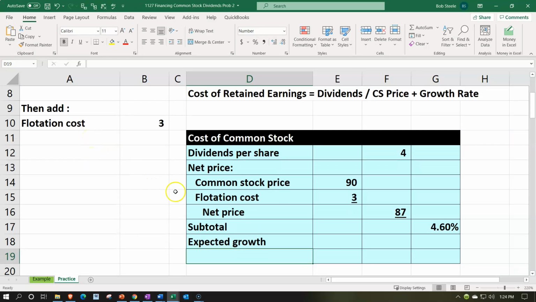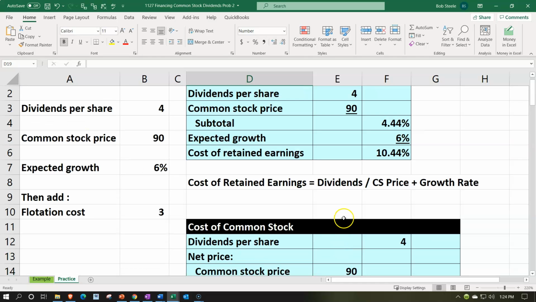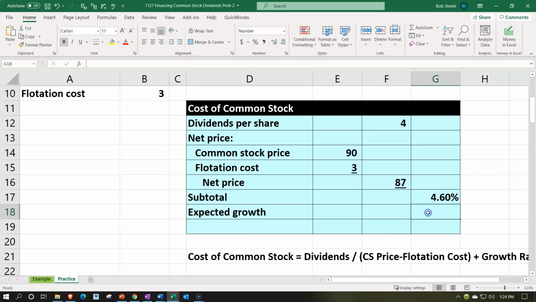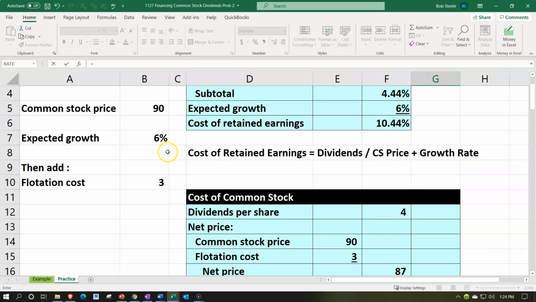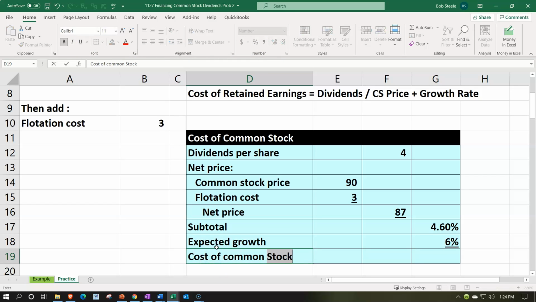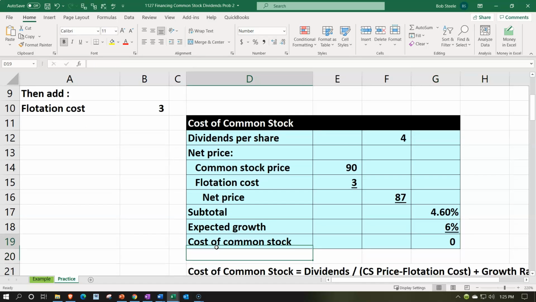At this point, we're in basically the same area we were up top. The only difference is that now we have that subtotal after the one-time cost. So then we're going to add the growth, which is going to be the 6%, making that a percent, number group, percentifying it. Let's underline it, font group, and underline. That's going to give us our cost of common stock. I'm going to use the trusty sum function to add them up this time. Trusty sum of those two, adding those two numbers up, making it a percent, number group, percentify, a couple decimals. We got the 10.6%.